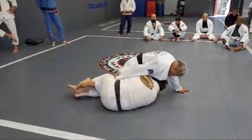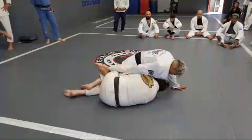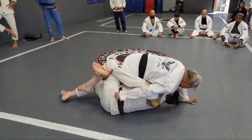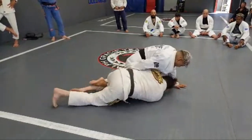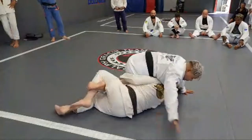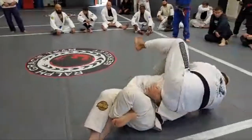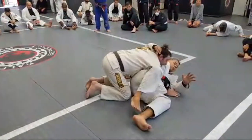So either I can pass, grab, catch. And I can try to go to my knees and he pushes back and I pull it. Or I go to my knees, he doesn't want me to come to my knees, I grab his foot like this. Once again, see how his leg is bent? Pull my leg, punch, come on top, keep his hips turned, and I come in here.